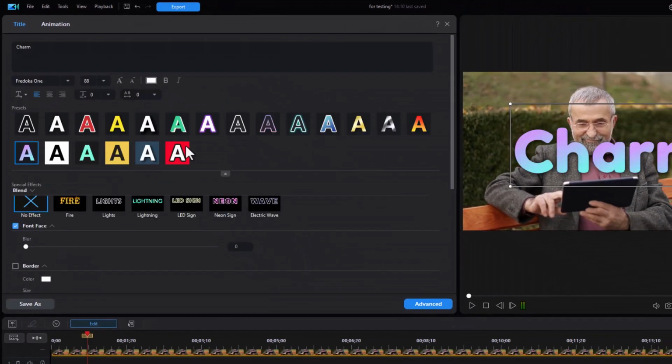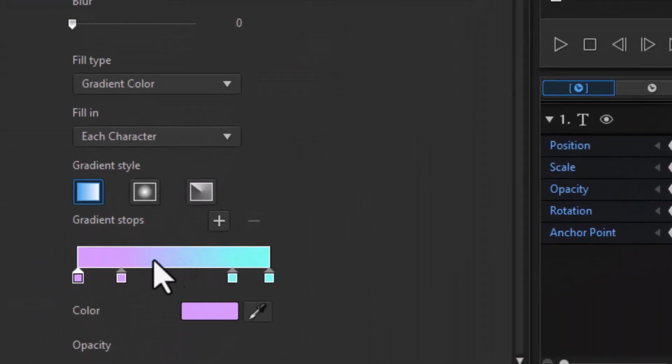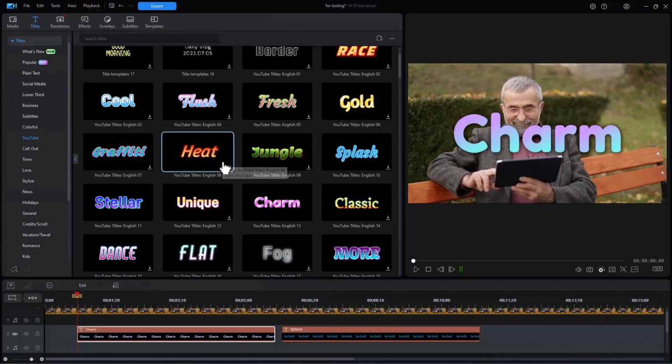And by clicking here, I can change the blending of it, or I can go into advanced. And in advanced here, I can see how it's blended and modify the charm this way. But these are great ways to start. So that's 170 more options if you include all the languages that you have when it comes to title.